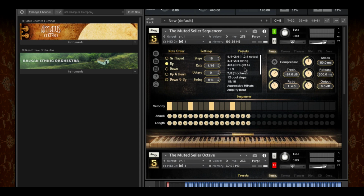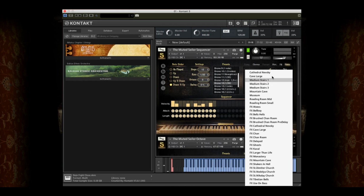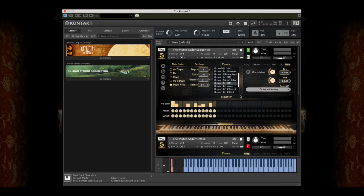To the right, you have presets that we have made. You just click on them and you will see that it triggers different settings. And further right, you have effects, like an effect chain. You have compression, chorus, flanger, distortion, EQ, and convolution, with multiple unique impulse responses that will also help you achieve a very different sound than what you initially start with.